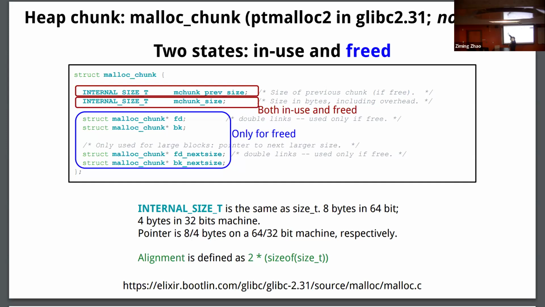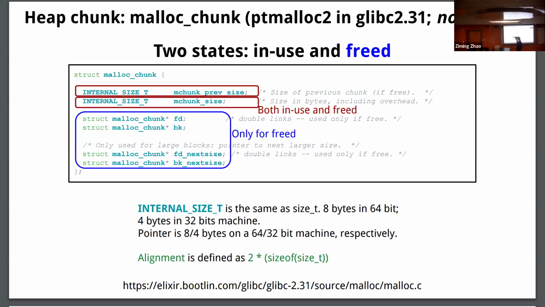So you do malloc, you copy data there, it's copying to here. So you didn't know that before that there are 16 bytes of metadata in your 64-bit machine, or 8 bytes of metadata in a 32-bit machine. Okay. Your data goes here. So what if this is a freed memory chunk? So this is not being used. So then you don't have data here.